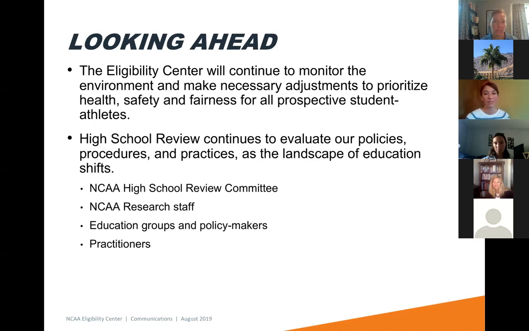So we stay in close touch with the high school review committee that guides our work, with the NCAA research staff. They have tons of data that they collect on incoming and then ongoing progress toward degree of student athletes once they get into college. We stay in close touch with education groups and policymakers, and then obviously, like I said, practitioners and those of you in the field engaged in this work, and we're so grateful that you also engage with us. It's really important to the work that we do.